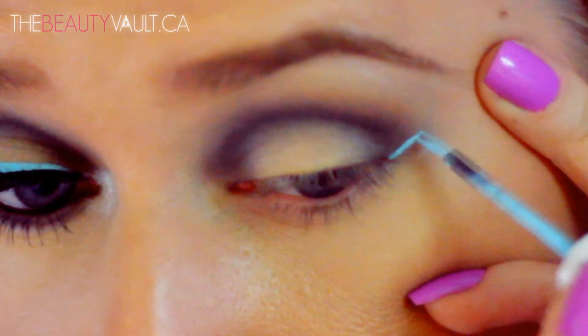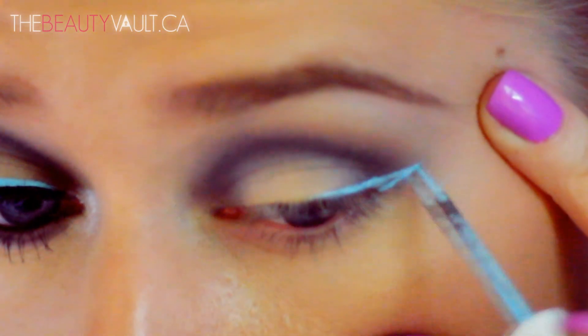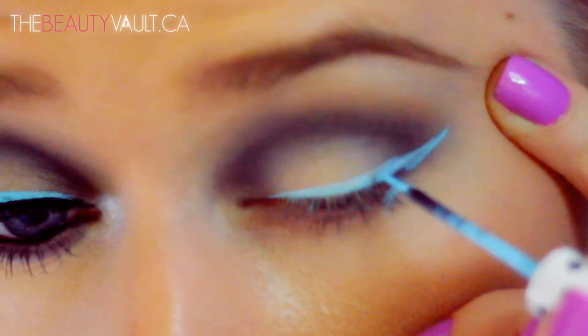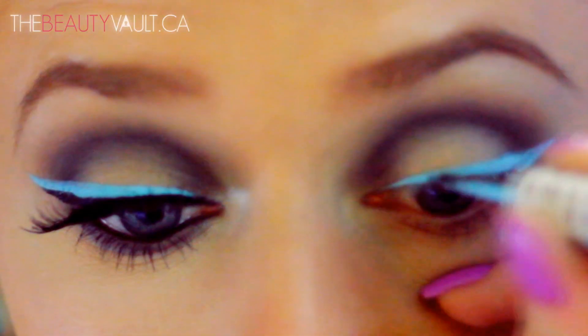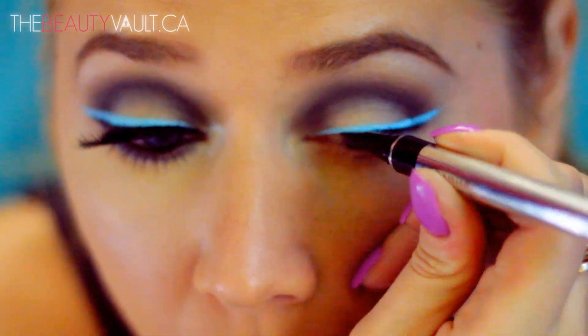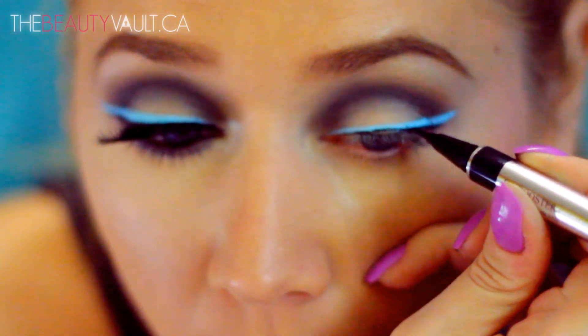Now I'm going to move on to eyeliner, and I'm taking a little bit of this Lime Crime eyeliner in Blue Milk, and I'm doing my typical dramatic winged eyeliner. I'm not going to lie, using the applicator that it comes with was a pain — I usually prefer to use my own brush, but I was being a little bit lazy. I'm then doing a thinner black eyeliner below it following the exact same shape, using the Physicians Formula 2-in-1 Felt Tip eyeliner, which was a struggle because it didn't provide a smooth application over the Lime Crime eyeliner. If I could turn back time I would have used a different eyeliner, but once I started I felt committed — I'm super stubborn — so I made it work.